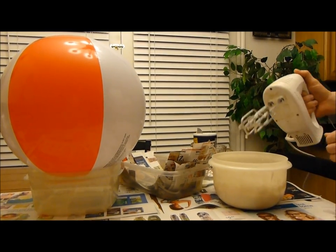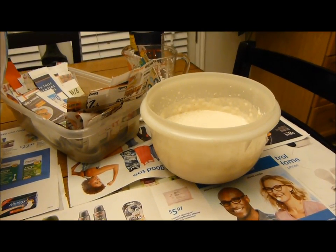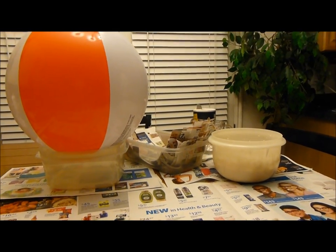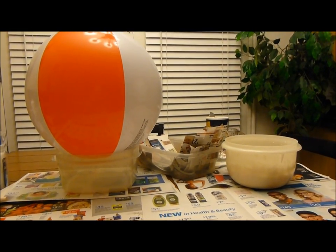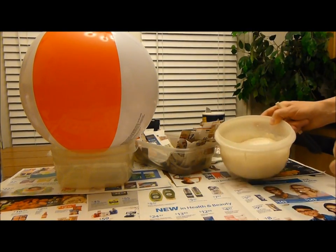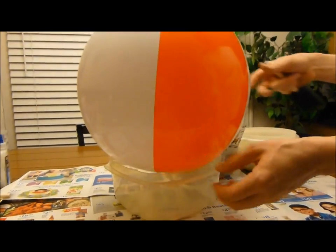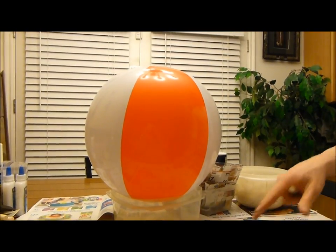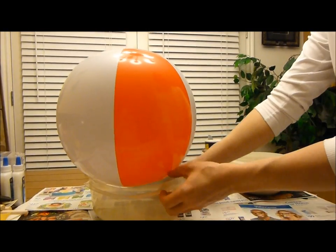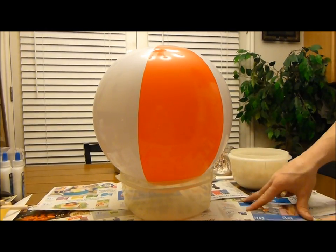Took longer than I wanted it to, but once you get that done, go ahead and see, it's kind of all liquidy, kind of like pancake batter. But then what you're gonna do, it's pretty basic, I'm sure you've seen other people do this. I'm just gonna do a few to give you the idea of what we're doing here, in case you want to do this.